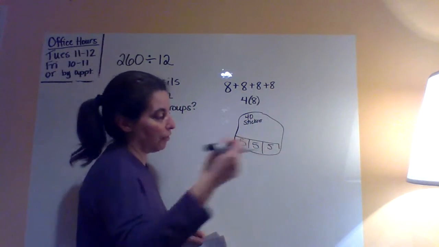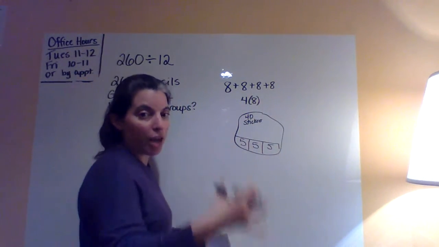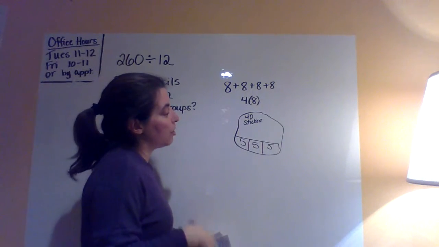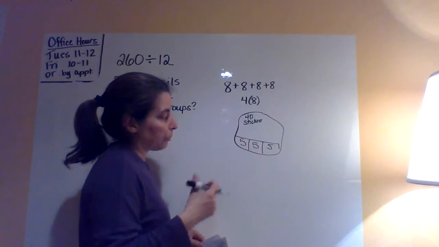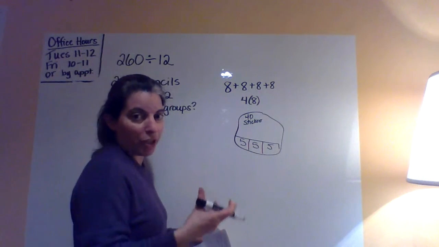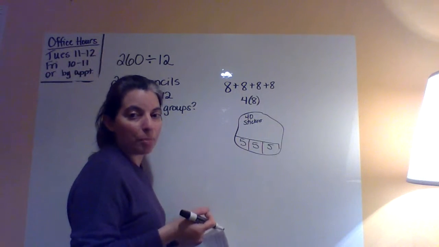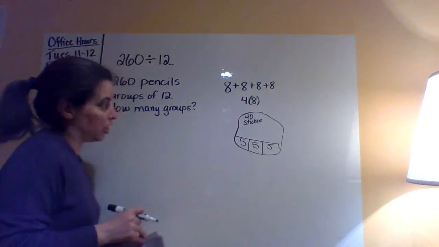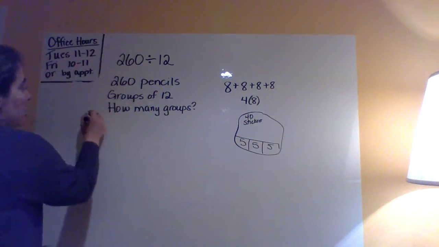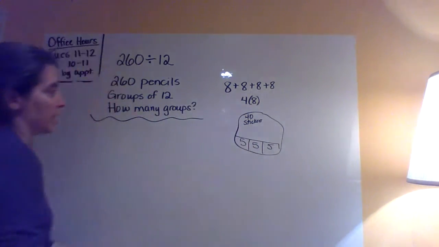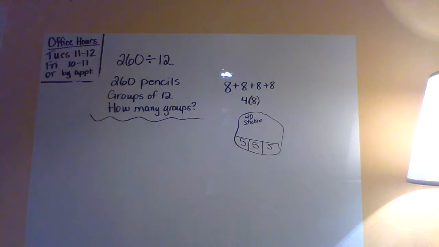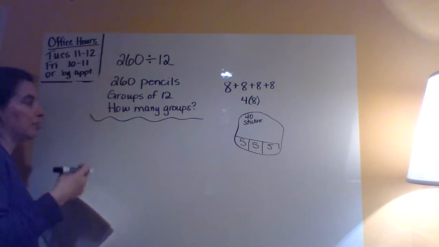I'm taking out one group of 5 and another group of 5 and another group of 5. I'm subtracting continuously. And once I do that over and over and over, that's division, right? When I figure out how many groups of 5 I can take out before I run out, that's going to be division. So hopefully you thought about something like this. And there's not just one right way of how to do this. But some of the groups in class today, I don't know if I'll remember exactly how they did it, but they did something like this.